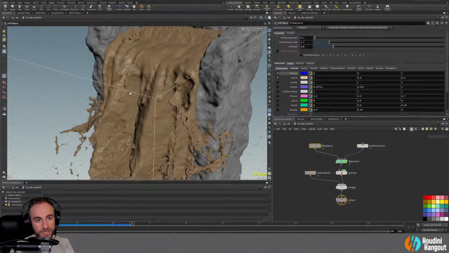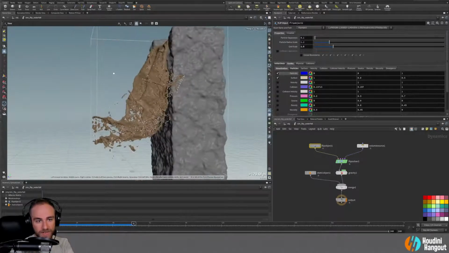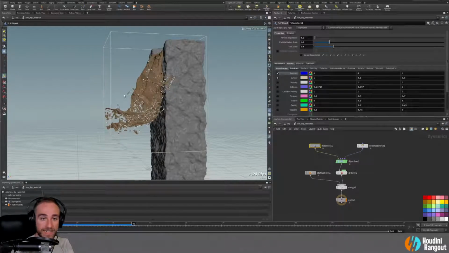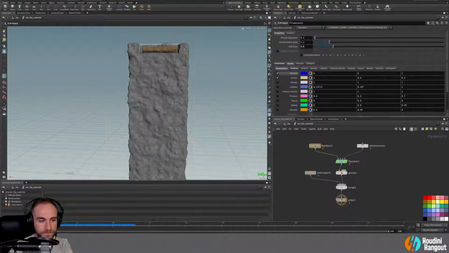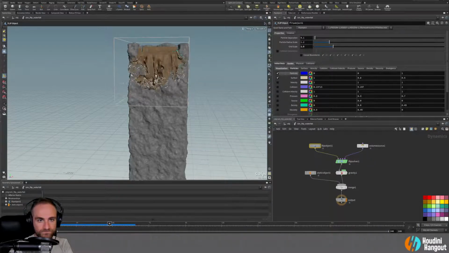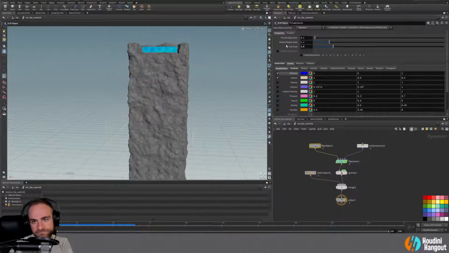It is going to take a little bit longer to calculate, right, because we're dealing with a higher voxel count that we're calculating. But we can see that we're getting a little bit better detail in this surface field. So we can maybe split the difference and call it good for now.